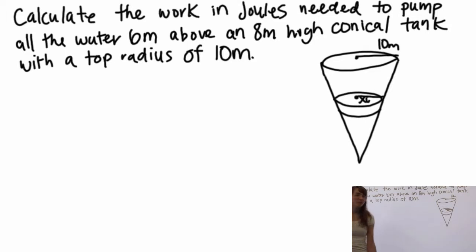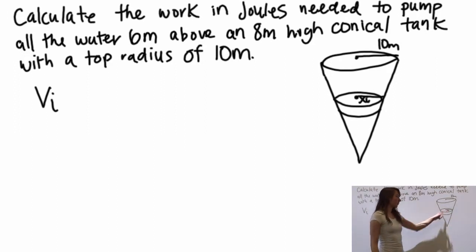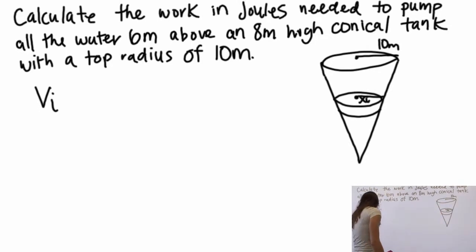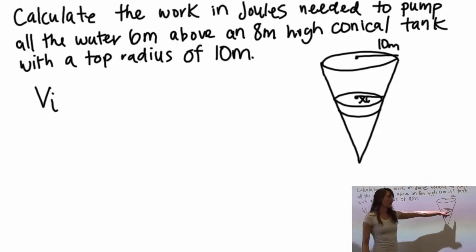So we have to start with finding the volume of this slice, and then we're going to integrate all of the slices. So we're going to denote a slice with a subscript i. So we're going to be finding V sub i. We're looking at this slice here, and we need to find the volume. We know that's going to be the area times our change in y, or height. So area is pi r squared, and in this case our radius is this x sub i.